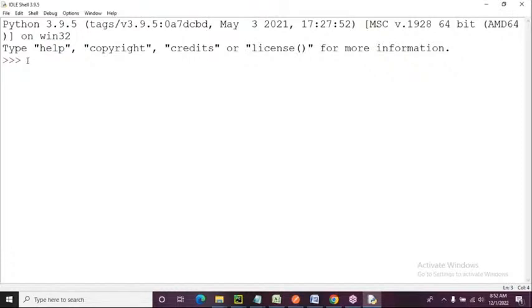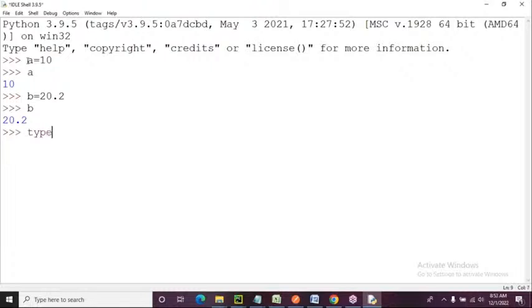So how do you write Python variables? You just say a equal to 10. Suppose I say a equal to 10 and press enter. When I just type a, what is the value of a? It gives me 10. I say b equal to 20.2. Anything with a decimal is called a float variable in Python. If I check the value of b, it gives me 20.2.